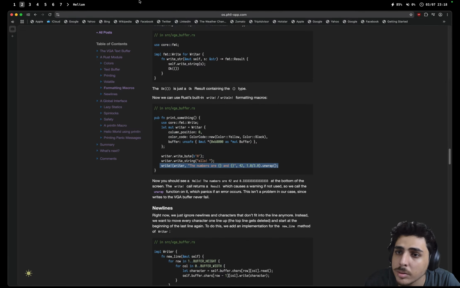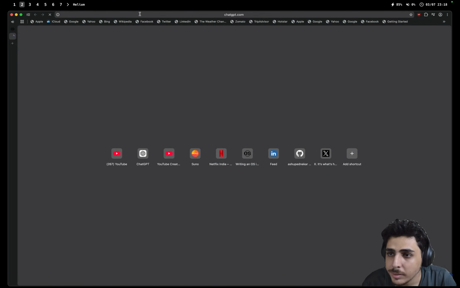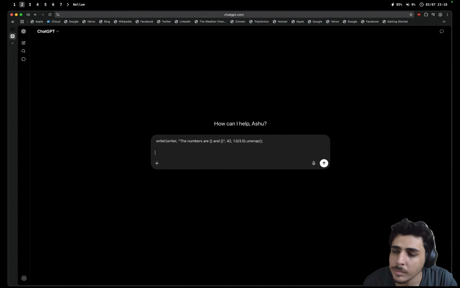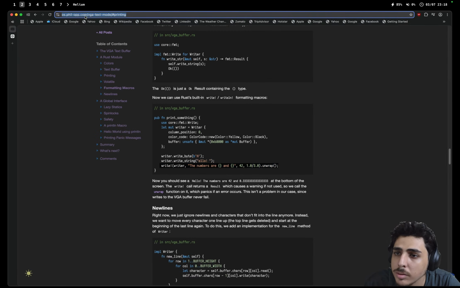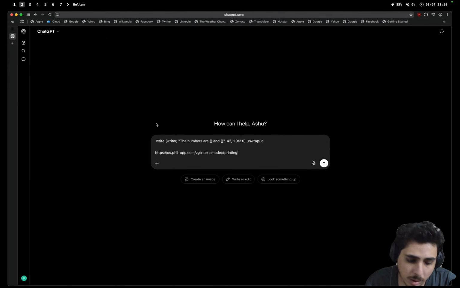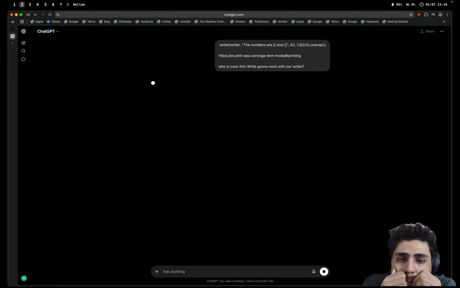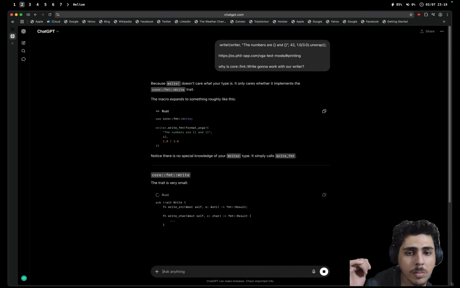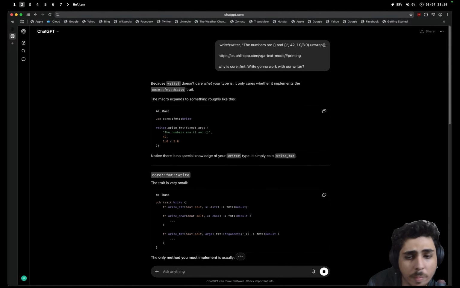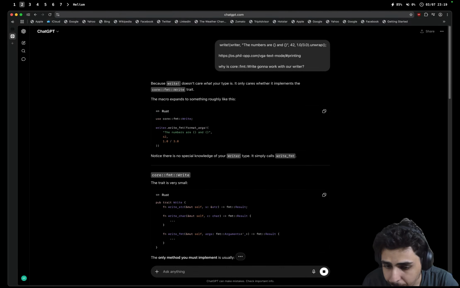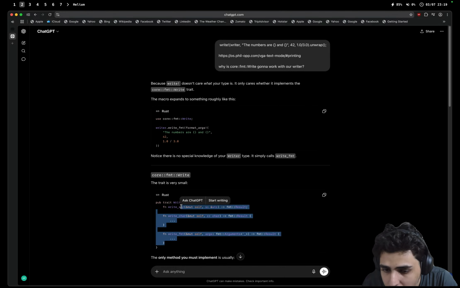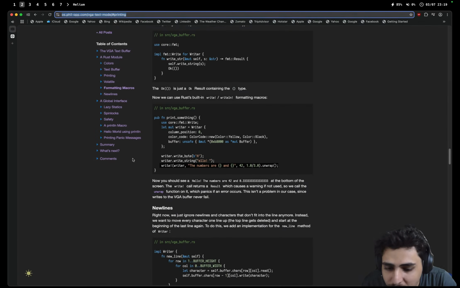I want to check this out. Go to ChatGPT, this blog post. Why is core::fmt::Write going to work with our writer? Where are we implementing the trait? We're not doing that though. Are they going to do it in the future?